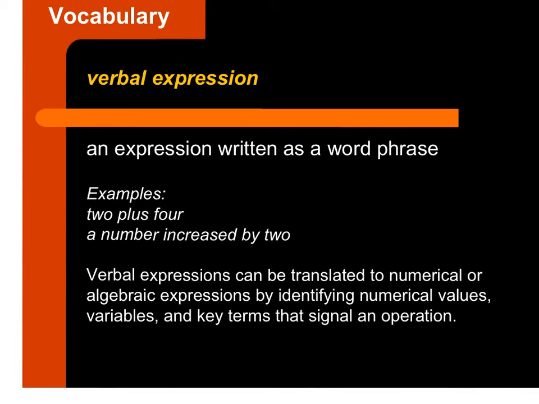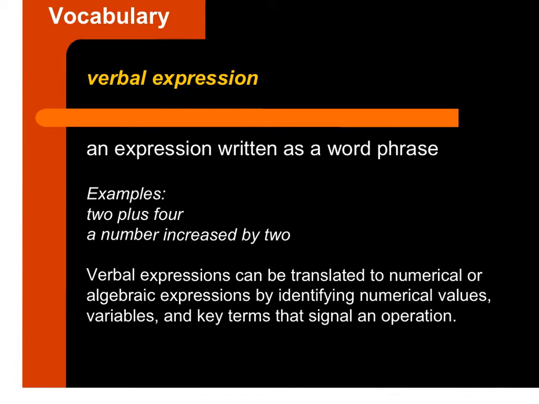We are going to start with the vocabulary necessary to truly understand writing expressions, and we're going to start with what a verbal expression is. A verbal expression is an expression written as a word phrase. Examples: 2 plus 4, or a number increased by 2. Verbal expressions can be translated to numerical or algebraic expressions by identifying numerical values, variables, and key terms that signal an operation.